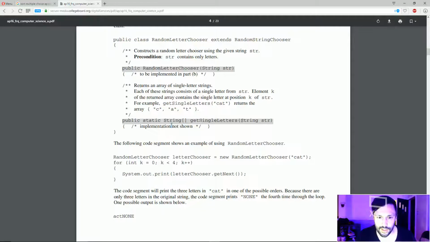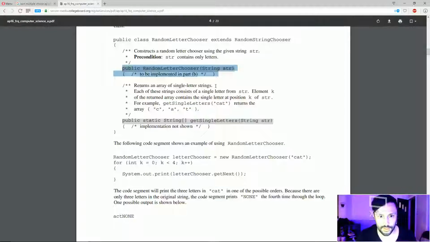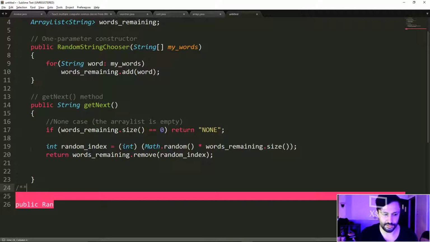So this one has a method called get single letters. So it looks like what we can do is when we write the constructor, we just call get single letters on whatever string is passed. All right, so it's a random letter chooser. So public random letter chooser, make it obvious that these are not the same.